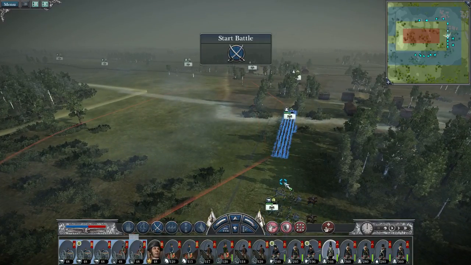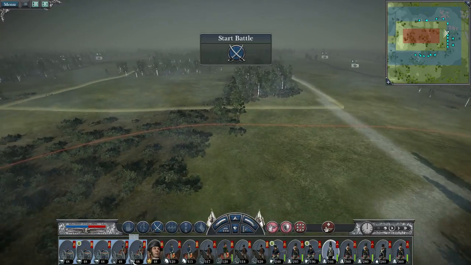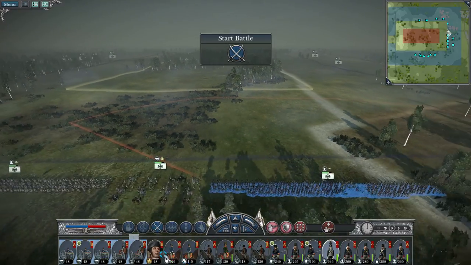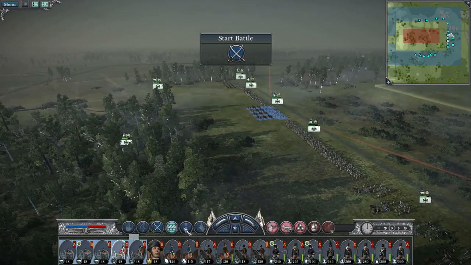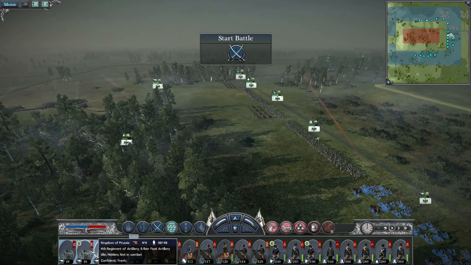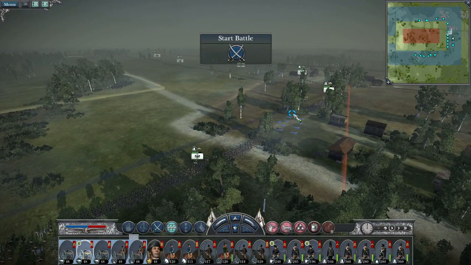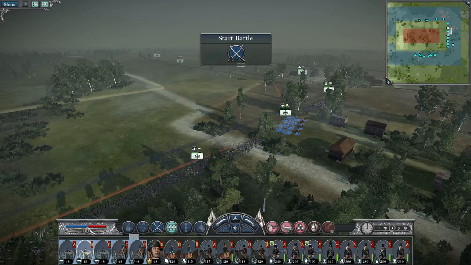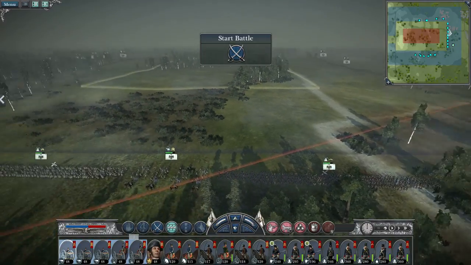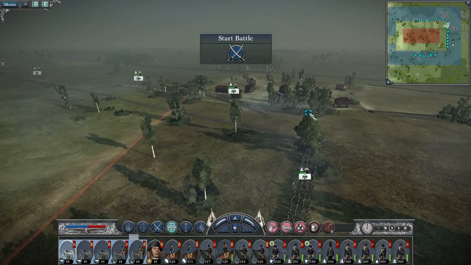Perhaps I should have deployed them to begin with, and then I wouldn't have had to do this twice. Where are they? Where have they gone? For some reason they kind of dropped behind out of sight, which is weird. Final piece of artillery. It was over here, wasn't it?